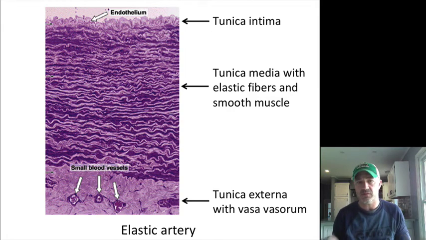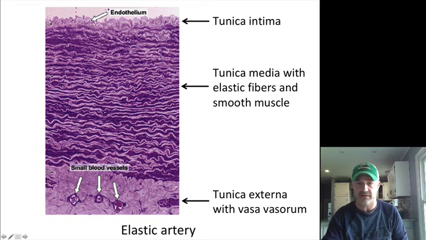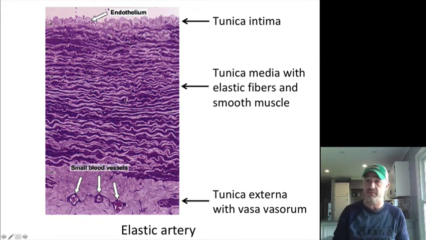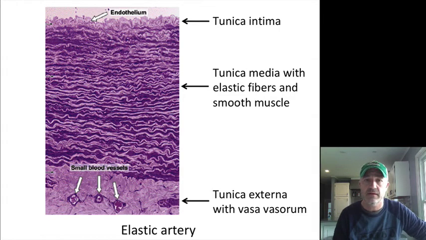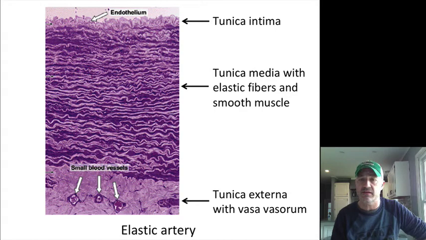But the main thing in this one, we've looked at dense elastic tissue before. We looked at the aorta, and you can see all this elastic tissue in that tunica media. Lots of fibers in here. Really gives this ability to be stretched out and then come back to its normal shape. You can see a little bit thicker tunica intima, again, because of some of the connective tissue underlying that one, that subendothelial layer.